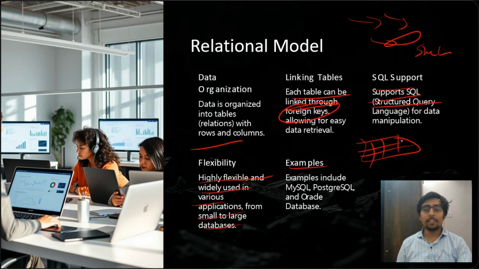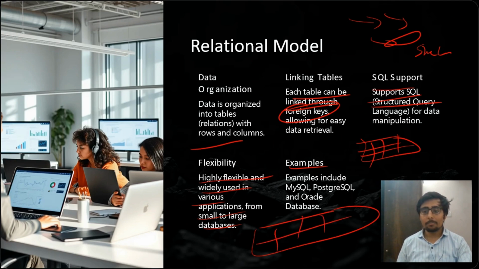But there are some limitations of relational databases. It can become slow when handling huge databases. If there is very big data, then it will become slow and will not work at that fast speed. That's one of the limitations. It also requires proper indexing for efficiency. If you miss some indexing, then the relational database might not work properly.